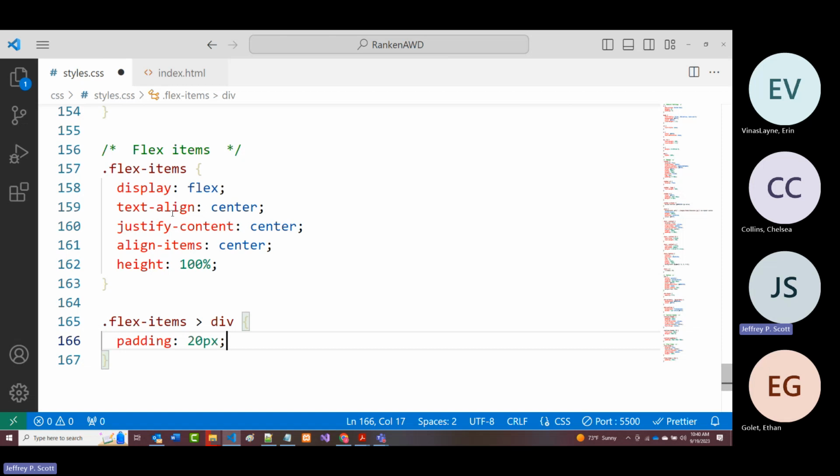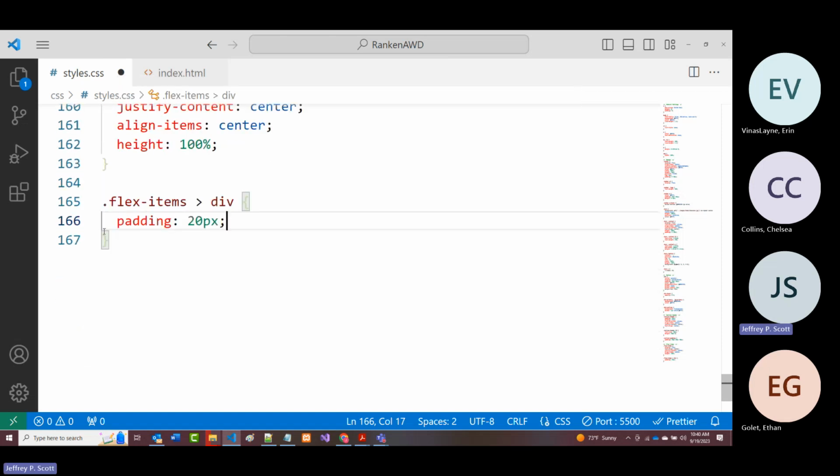All right, so those are my flex items. And I'm going to even have some flex columns in here.